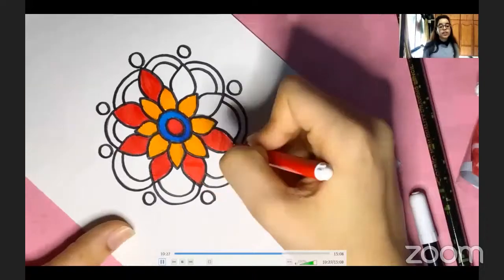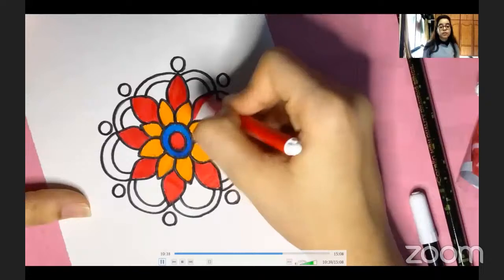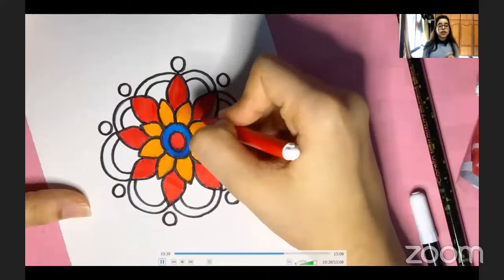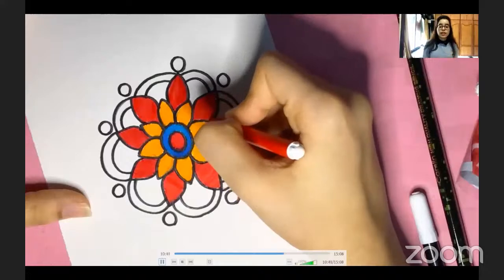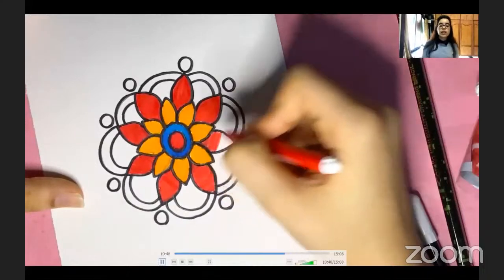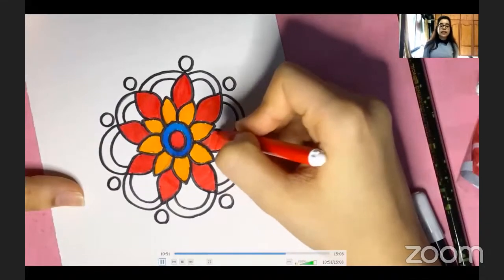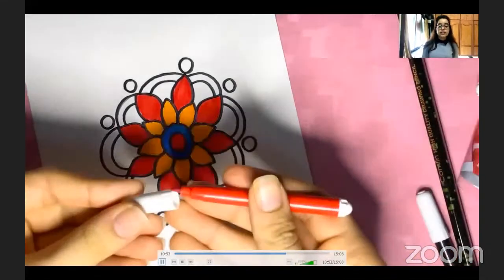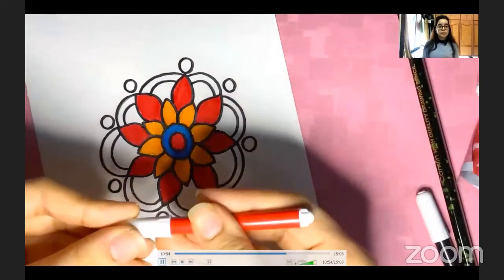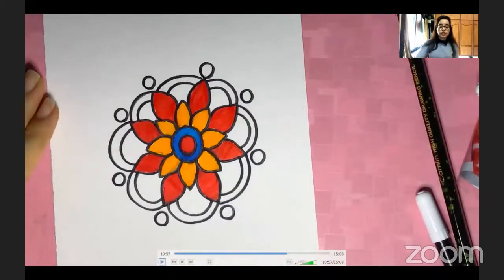Also, don't worry if you have not reached up till this layer, you can just proceed with whatever layer you are up to now. Don't rush the process. Even after the class is done, you can still complete your artworks and make the submissions. Be gentle, be easy, and it's okay if you don't complete your artworks by the end of this class. You can still complete it after this class is done and then make your submissions. Just make sure you're completing it and making a complete submission out of it.